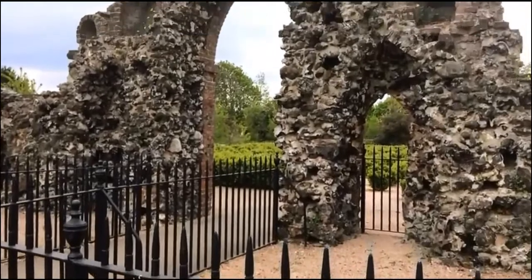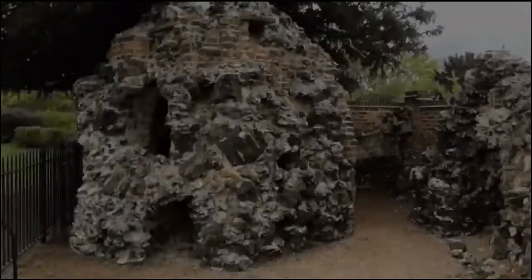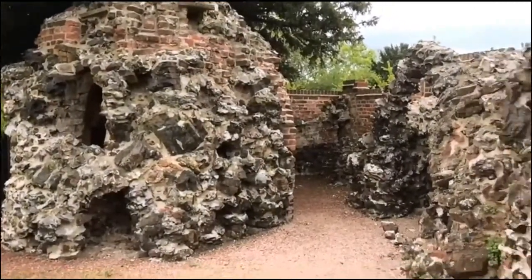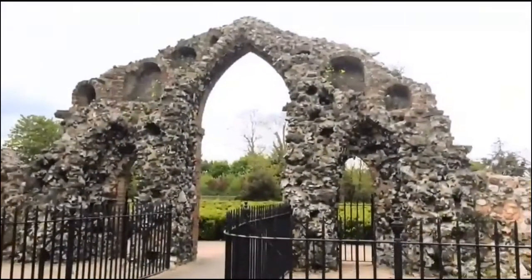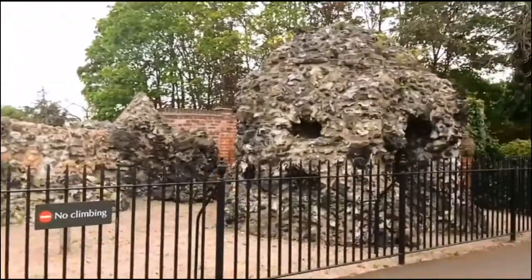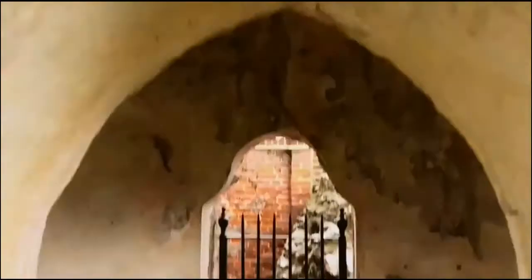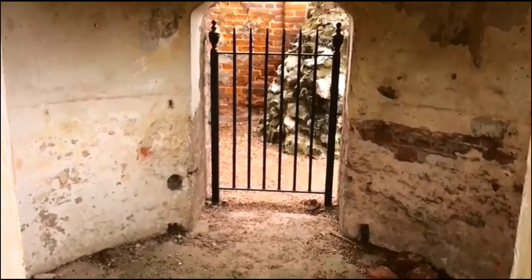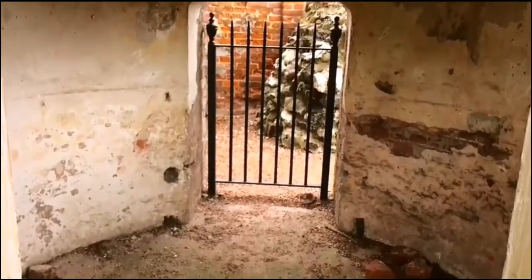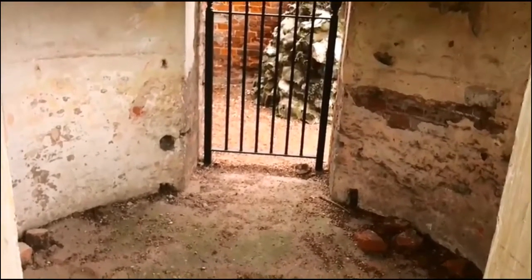We've now arrived at the Flint Arch, which is one of the park's most interesting attractions. This structure was built here for the Royal Villa, purely as a folly for decoration. Looking at the flint arch you will notice two small huts either side of the arch, and these were ice houses. During the winter months they scraped ice from the frozen ponds and used it to refrigerate meat and other foodstuffs as a form of early refrigeration.